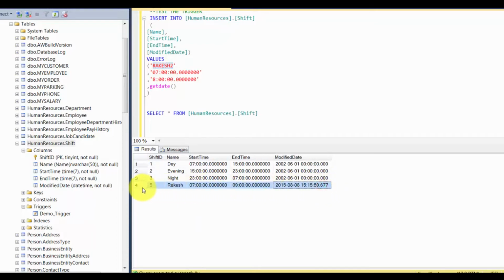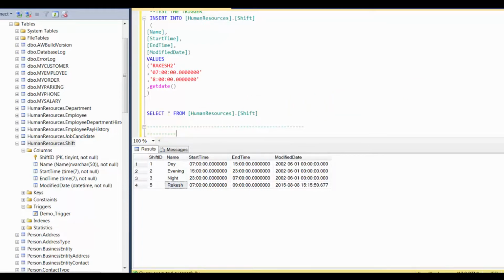The other conflict that we got was because I was trying this out and I might have inserted a value called Rakesh just to try out without triggers whether it gets inserted or not. But nevertheless, I tried to insert Rakesh2, but it actually rolled back the transaction completely. It didn't even allow me to insert that. So this statement was automatically fired. Now the interesting thing over here is this is at table level, right? You try to create something in the table and your set of statements got executed.